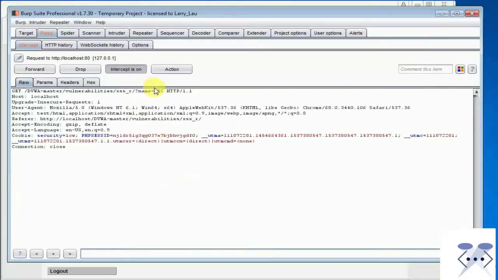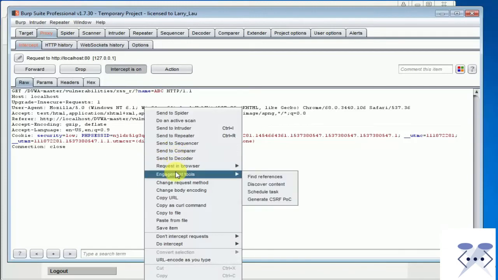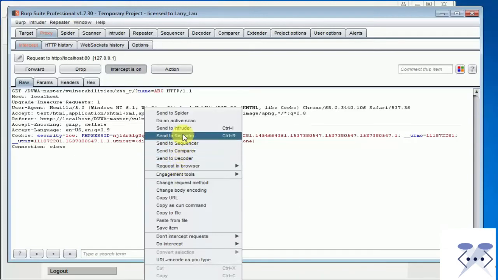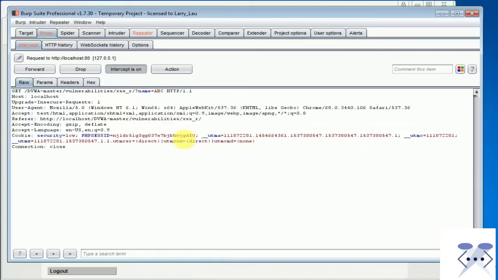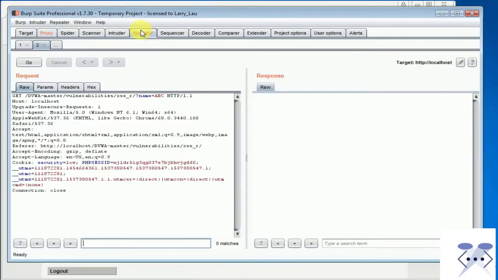To use Burp Suite Repeater, a request needs to be sent to it, either from a capture via an intercept or from the proxy history. The easiest way to start working with Repeater is to select the request you want to work on within another Burp tool. Right-click on the request and use the Send to Repeater option in the context menu. The shortcut key Ctrl+R also sends it to the Repeater tool.